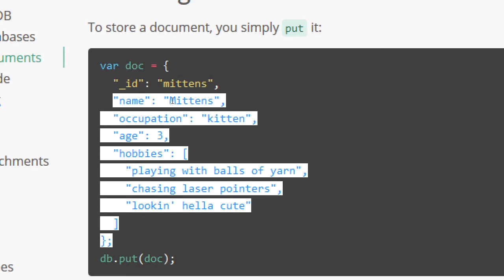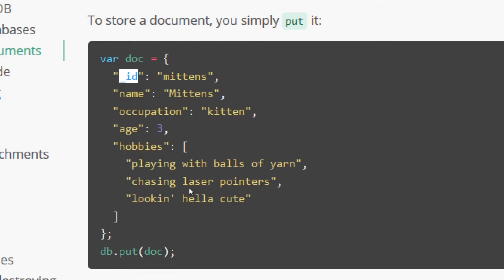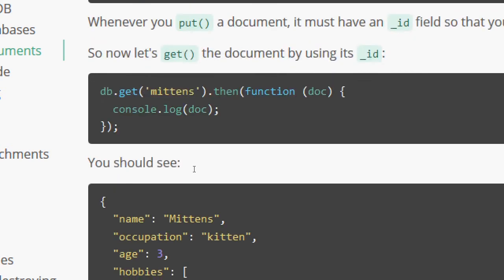Because then we've got right here, all of the data bundled into one object. So all of those separate fields are put into one object temporarily. So imagine we're capturing all of that from the input form, bundling it as one object, doc. Then we do db.put doc. And that puts it into the database. It stores it with this unique identifier plus other metadata that we'll talk about. And that's it. We put data into the database.